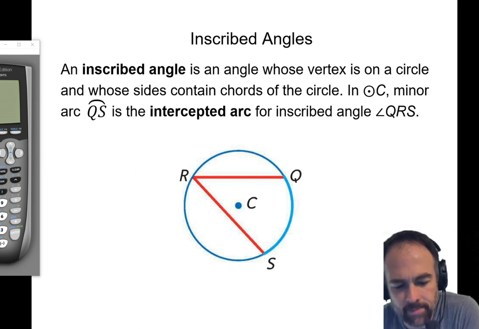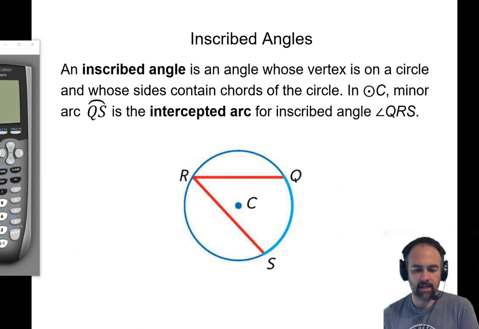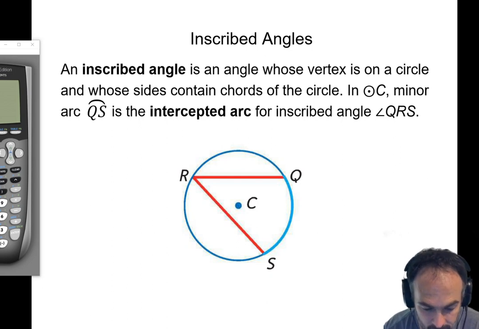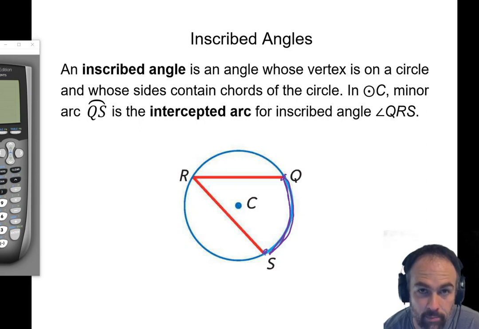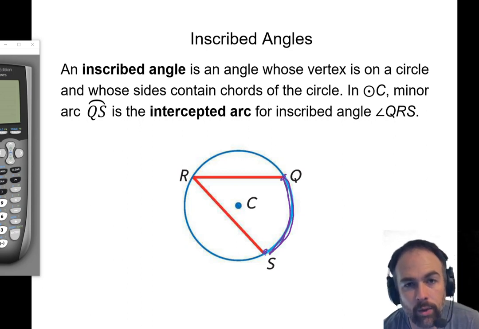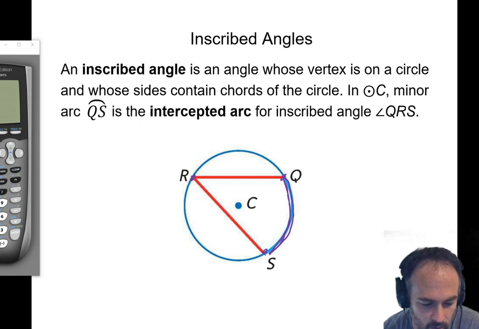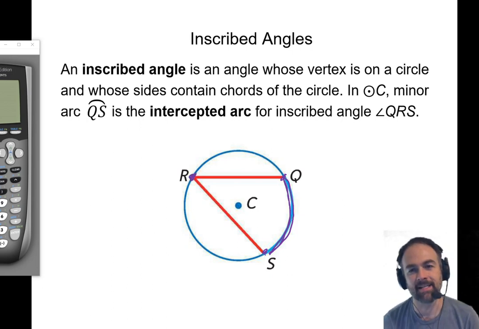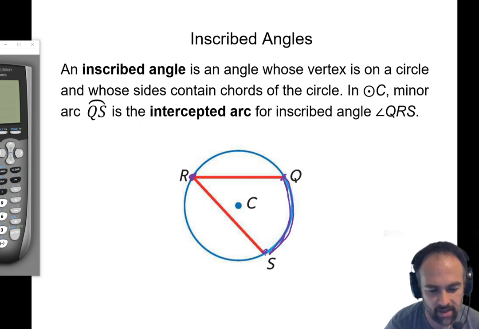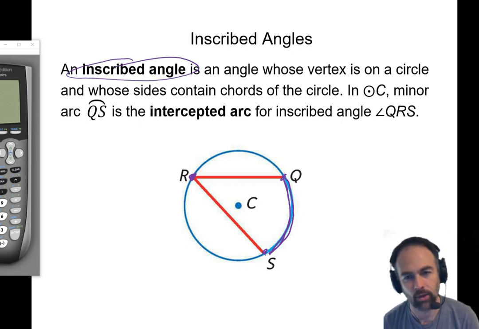All right, inscribed angles. Okay, an inscribed angle, I'll let you read that if you want to, but here is the basic idea. Here we have an intercepted arc, which is QS, the one that's being intercepted by the two endpoints of the angle. Earlier in the unit, last lesson, we talked about central angles, where the vertex was over here at the center. Now we're going to talk about another angle that is over here on the circle edge. That is an intercepted arc with an inscribed angle.